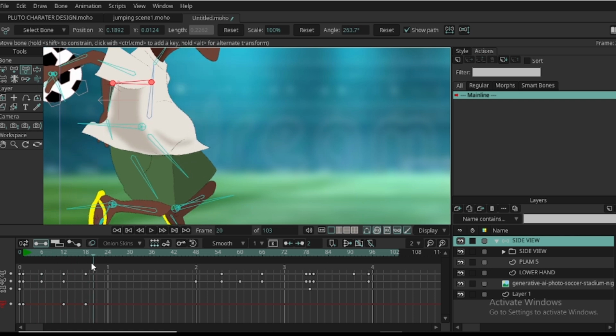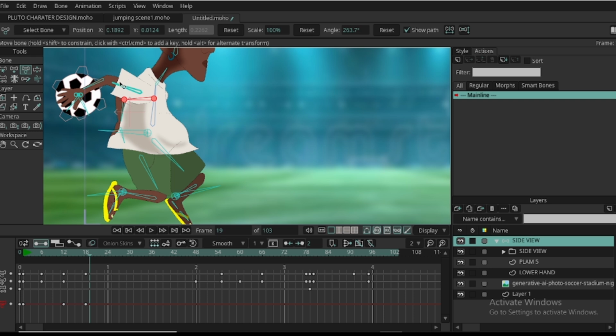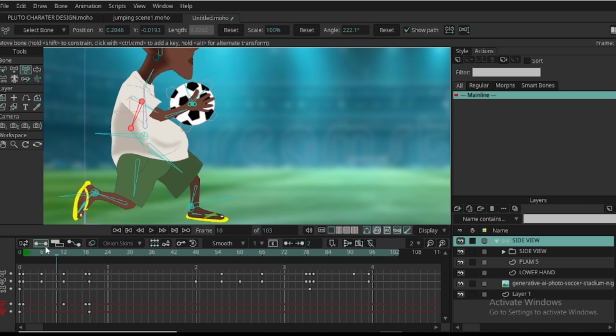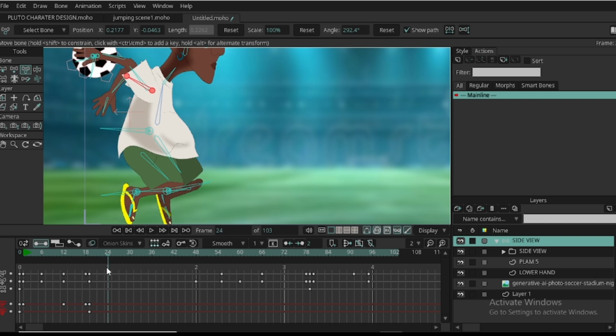This hand to this stage, this hand to this stage, this hand there. Okay. Is landing. Okay.